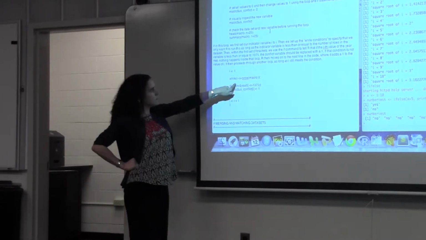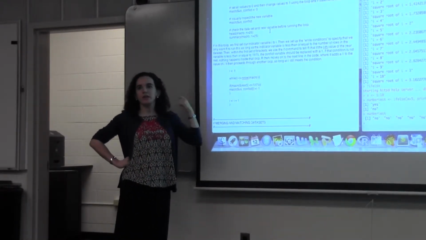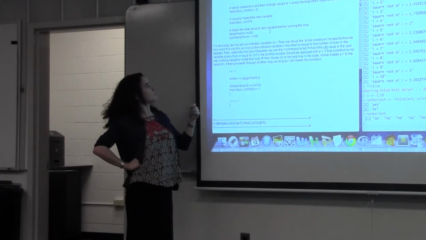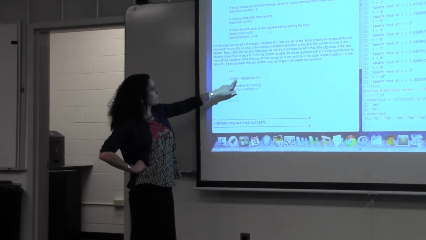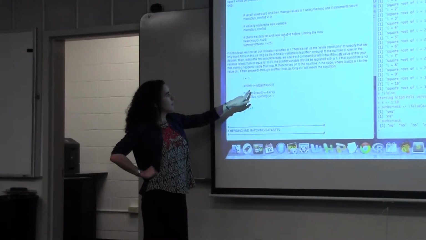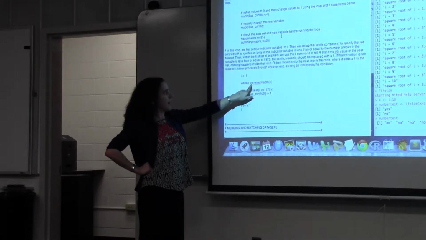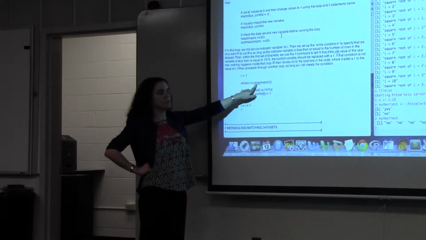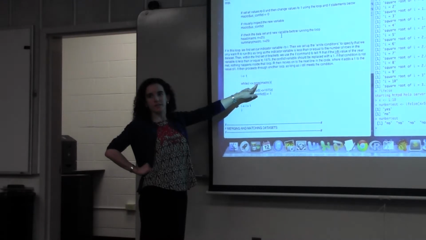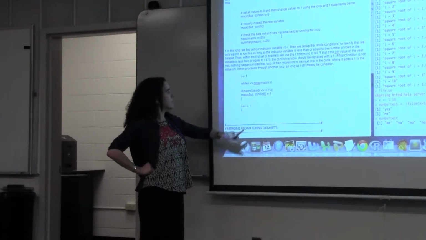And so you're going to specify these conditions, and R is going to keep going and going and going as long as the condition is met. So what we're first going to do is set our indicator variable. We're going to set it to 1. And then here are the conditions. While this value of i is less than or equal to the number of rows in our data set, we want it to do these things.